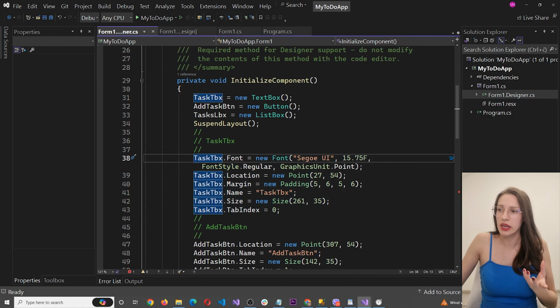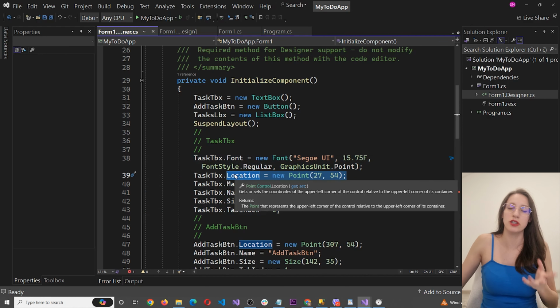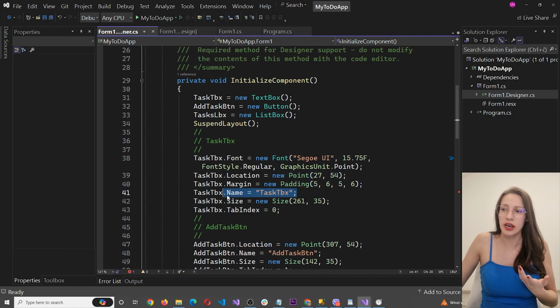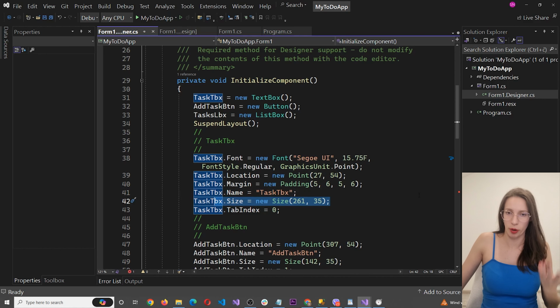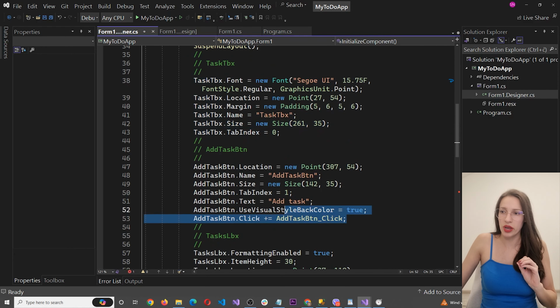So for example, here is the font that we have set for our text box. Also, here is the location, meaning the position where we have positioned our text box. Here is its name, its size, and other properties. And we have these things for all of the controls that we have added onto our form. Here we have our Add Task button.